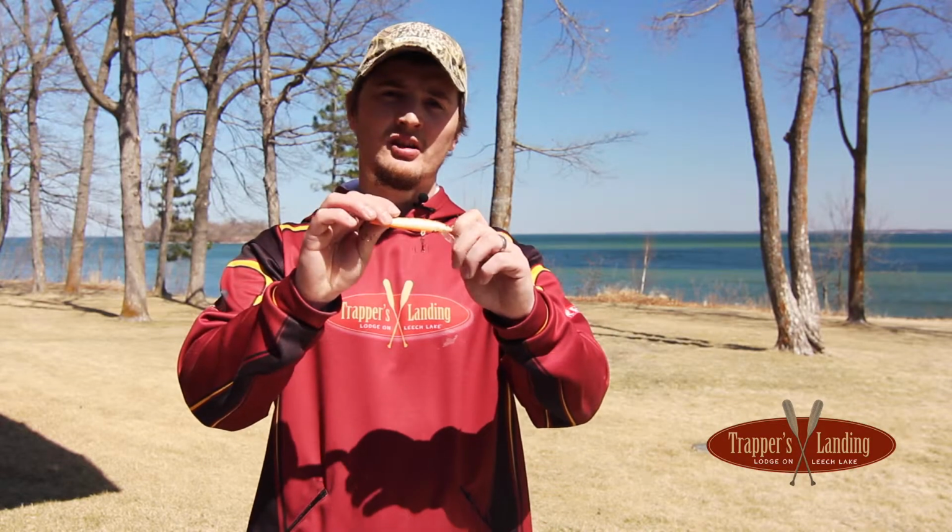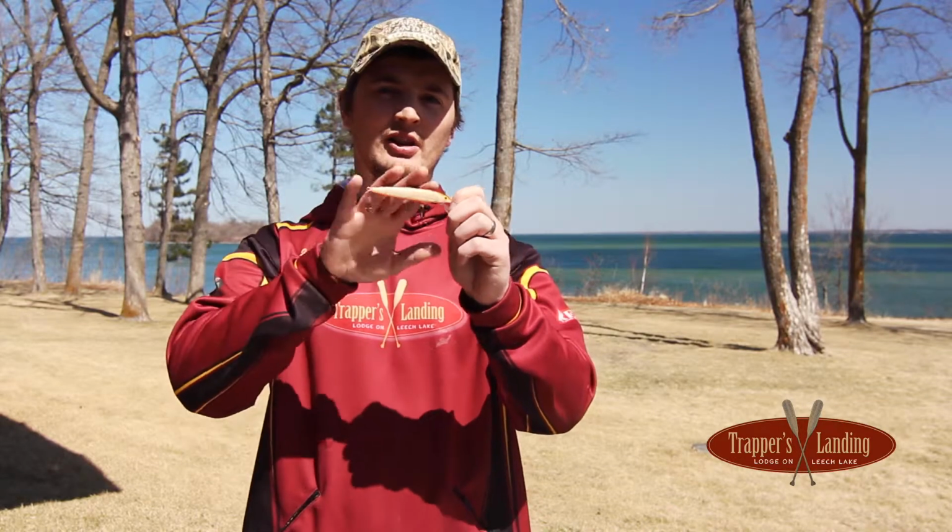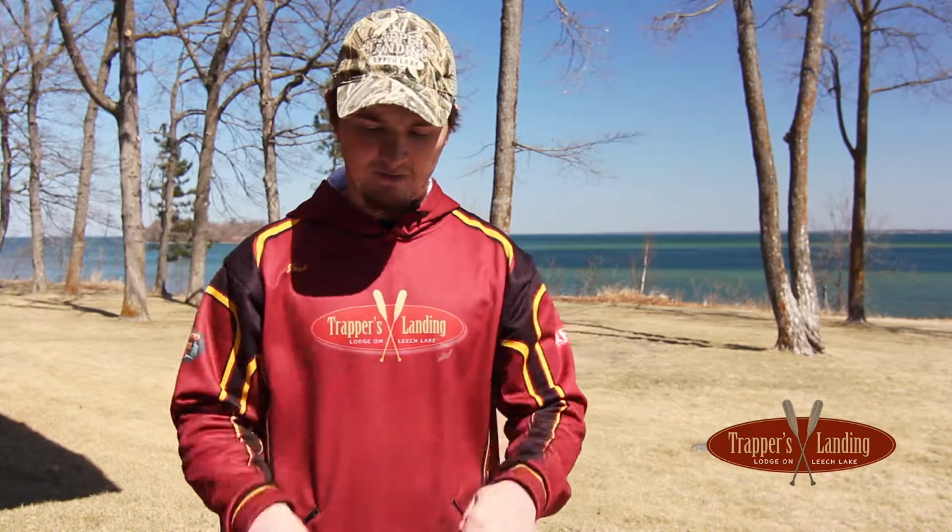I use a lot of Husky Jerks, original floaters. This one's a number 9 Husky Jerk, a little bit smaller. I love the crayfish pattern, if you can find something with crayfish on there.